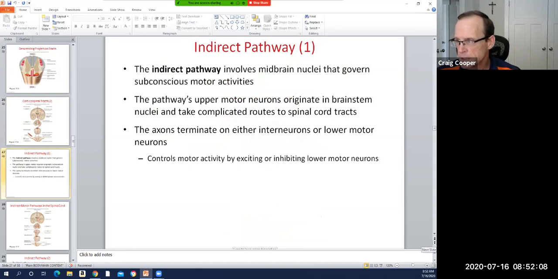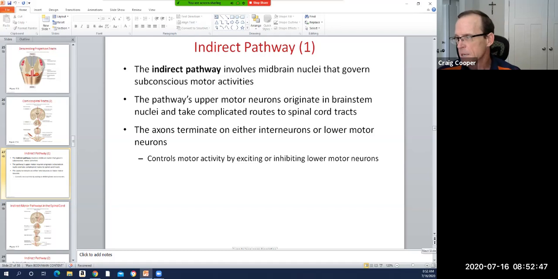All right, so our indirect pathways, again, are going to control subconscious motor activities. Things like, as I mentioned earlier, postural control. Sometimes some of our reflex activities can be controlled through that. Things that we don't necessarily have to think about and be aware of and take action on, but they are still controlling skeletal muscle. So they're not necessarily in charge of smooth muscle. So they're not visceral, they are somatic, but it's just somatic stuff that we don't want to have to think about. It's easier for our brain to just turn it over to autopilot and let the body self-regulate it.